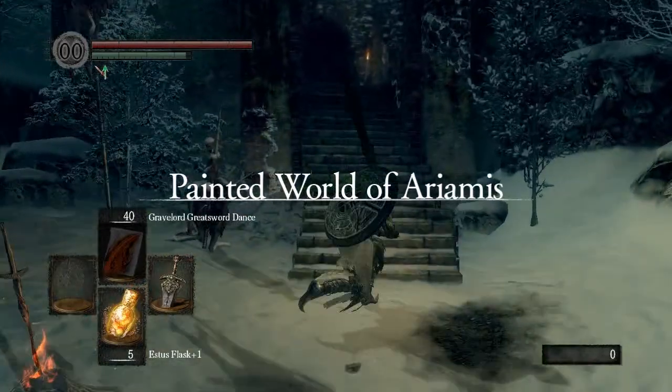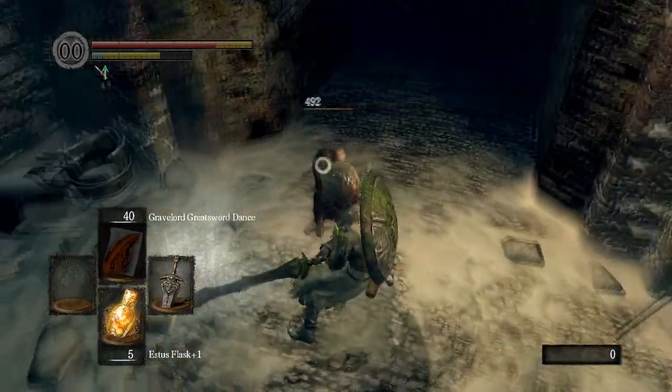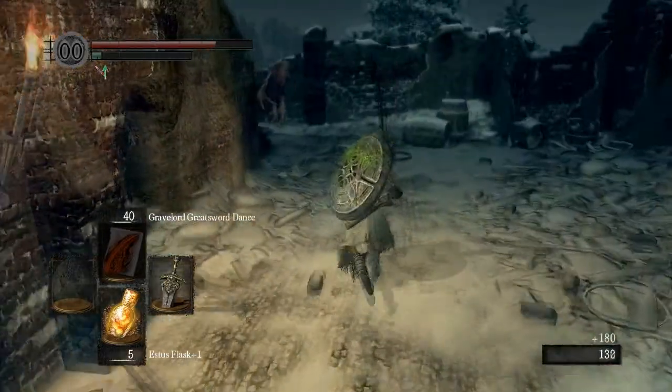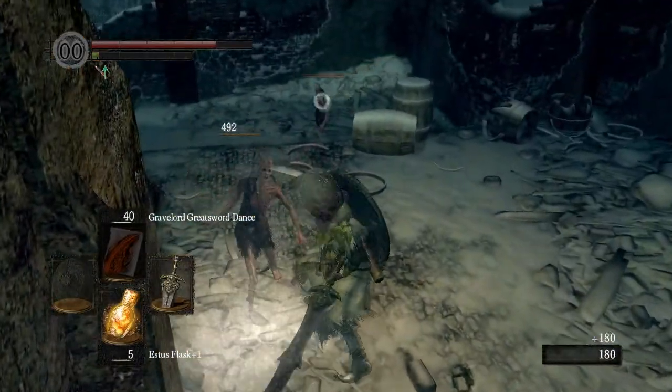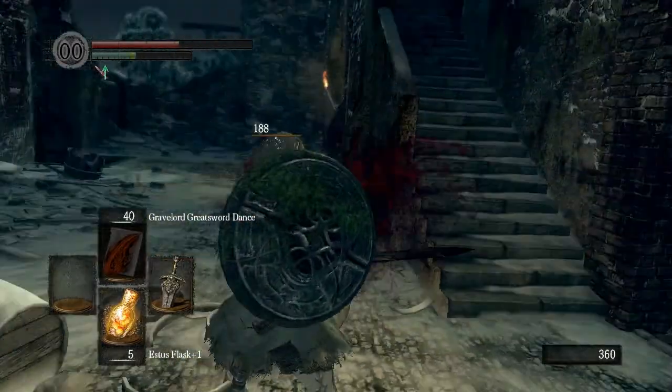Anyway, we're back here. So what we want to do is just keep going forward and try and collect those items I was talking about. And this time, let's try not to get toxic. That's the plan. If we can not... Look, stamina regen, can you please regenerate faster?